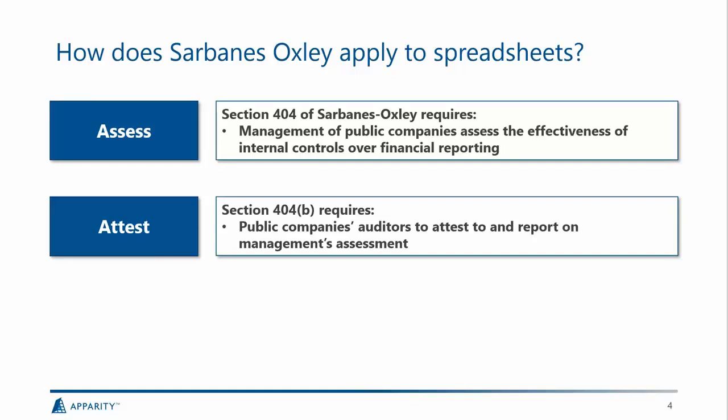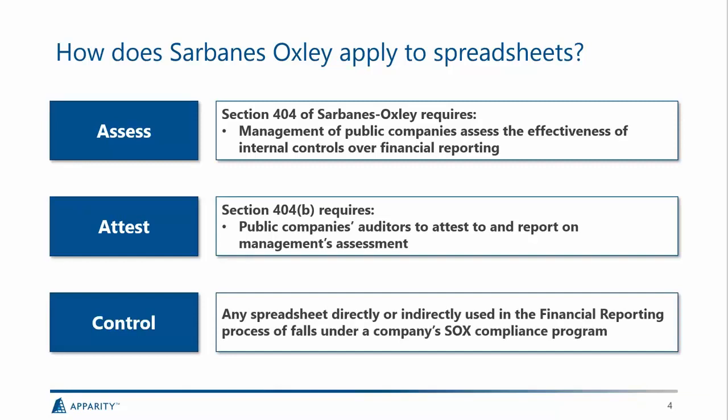Now, what Sarbanes is actually asking companies to do is to assess and attest that they're controlling their spreadsheets effectively, and that the risk they bring to the business is being controlled. So while this applies to spreadsheets that directly impact the financial reporting, this is also for spreadsheets that indirectly affect financial reporting. So things that just maybe validate results that come from another system, or test spreadsheets that are used to help validate results. So the overall goal of this is to provide investors confidence in the numbers that are being reported.